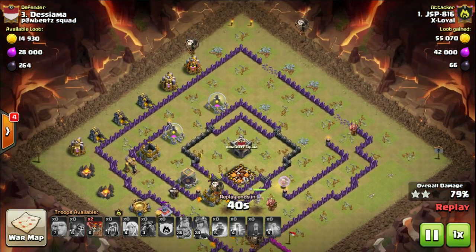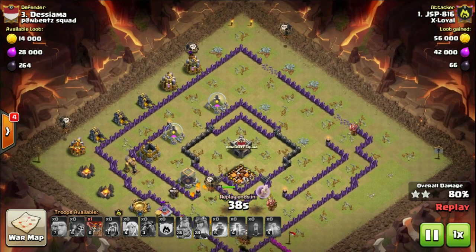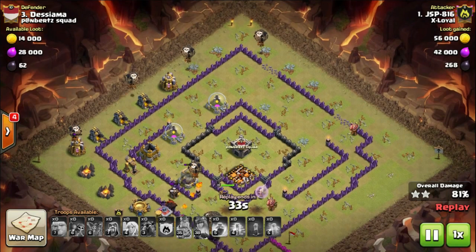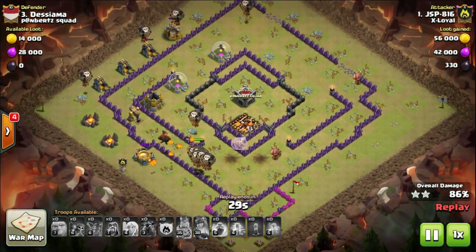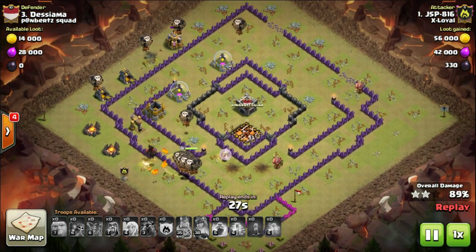So just a few seconds to go on the cleanup. Now that balloon on the right hand side dropped a little bit high. I think it was meant to go to the elixir storage that was in the core of the base, where it's going to now. And now we're just waiting for the balloons to do their cleanup work.